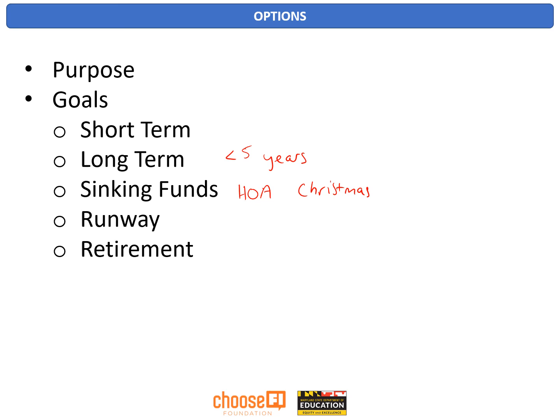One thing I didn't put in here was an emergency fund. This one gets its own line because it's such an important thing for everyone to have. We talked about it in our live session, but when we are budgeting or thinking about our finances, it's really important that we start first with what we call a crisis fund. This is something that stops you from using your credit cards when something unexpected comes up.